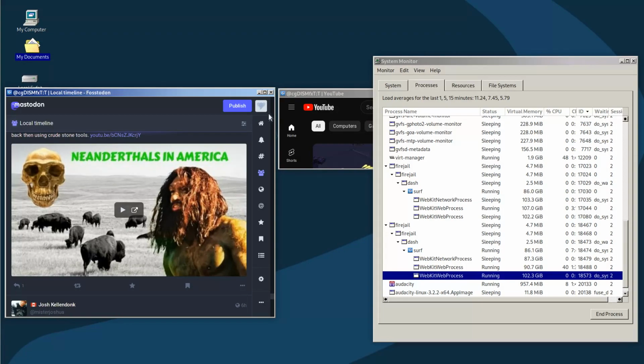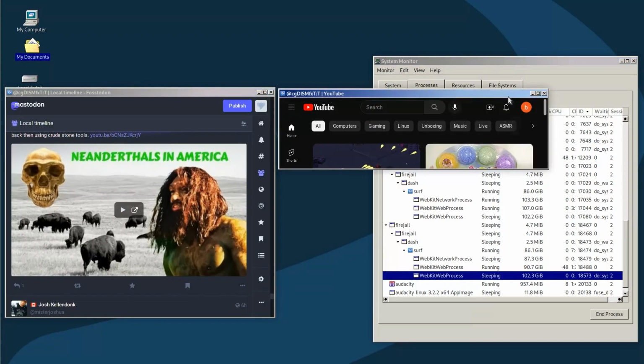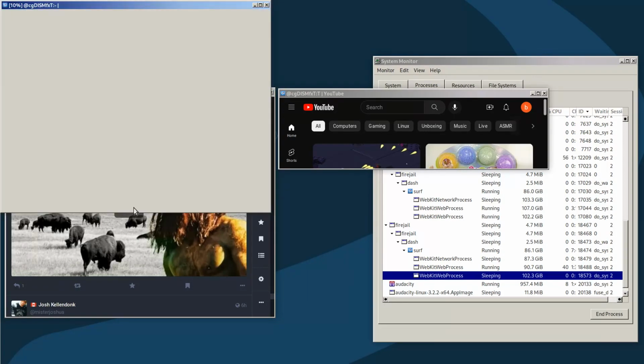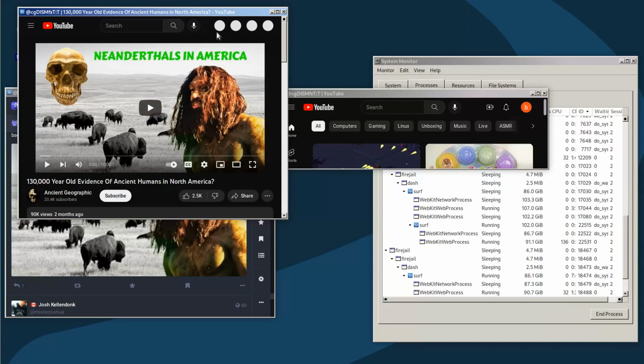I'm at a YouTube video on Mastodon, and if I open it in this container, you'll notice that Google is not logged in on this instance because these two web browsers are in different containers.